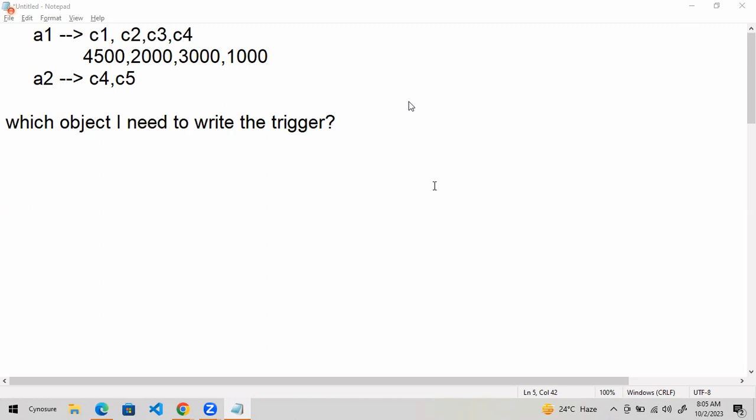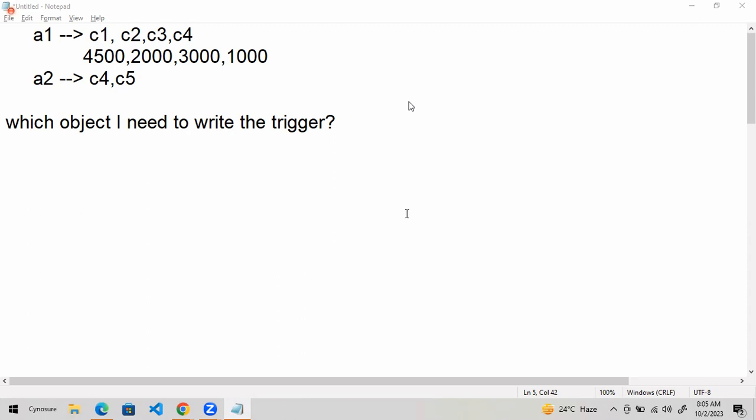No, no, Shivu, that is wrong answer. See, always you should think in the same lines. What is the starting point? We will write trigger on that object only. What is the starting point here? What is the ending point? Starting, you are making your start on account or on contact. That's it. Simple. Don't complicate. Starting point. What is starting point? Contact. So that's why trigger will be on the contact only.